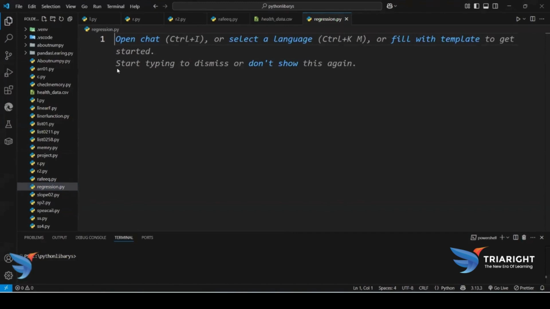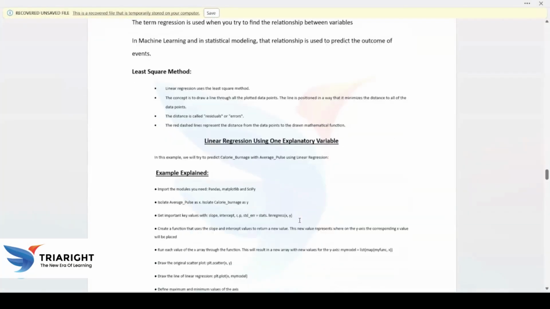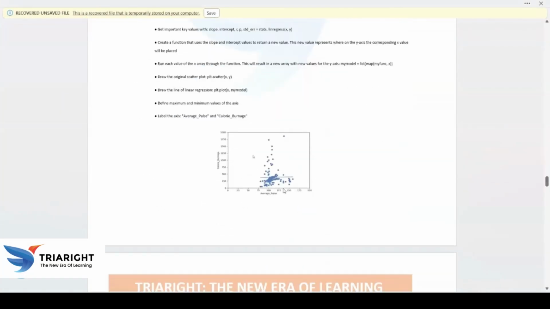Linear regression is also a prediction method we use, so don't confuse that. Now for the function, I have to show the graph like this for you. My intention is to prove the distance of the data like this.